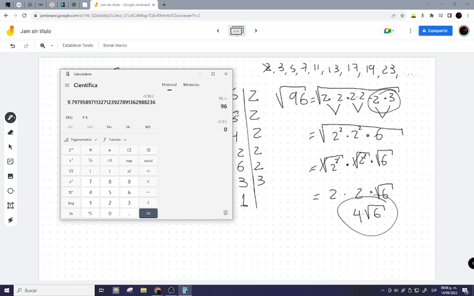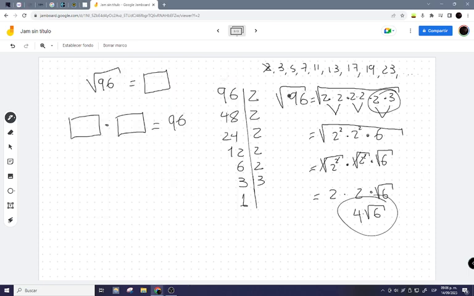Well, you don't need to. There's a method, but as I told you in class, we don't usually teach it in school because it's really extensive, and it's not just convenient. So what we do usually in math is like leaving the result expressed or simplifying it as much as we can. This is the simplification of this root. We can leave it like that. 4 multiplied by square root of 6. Yep.